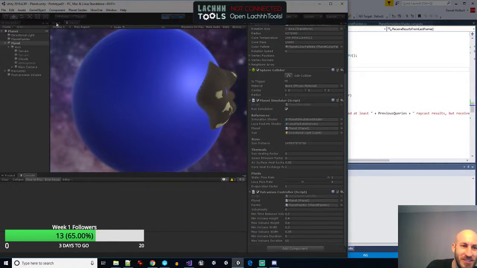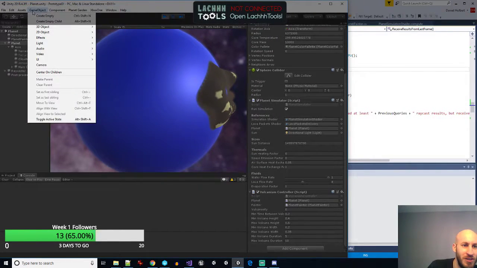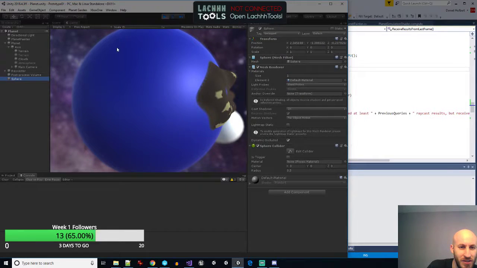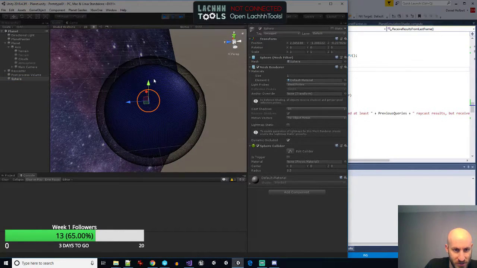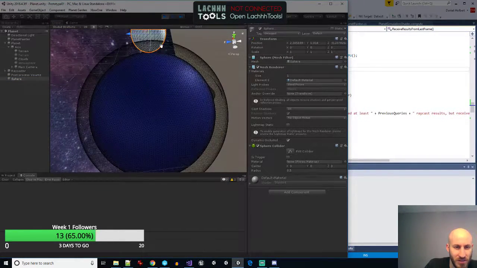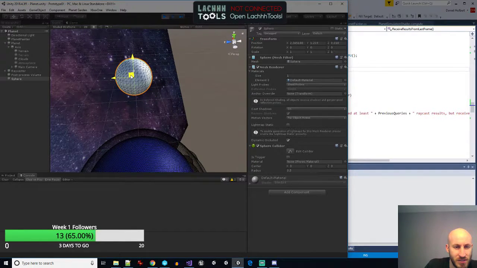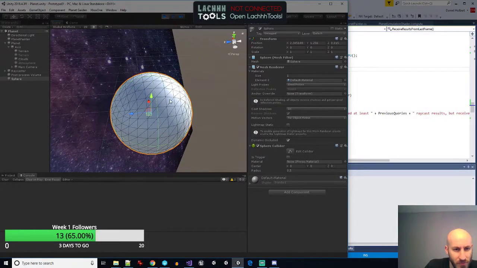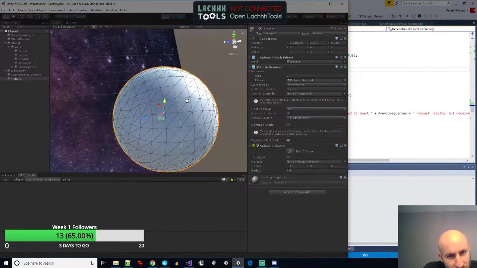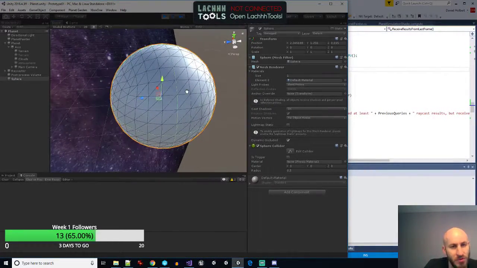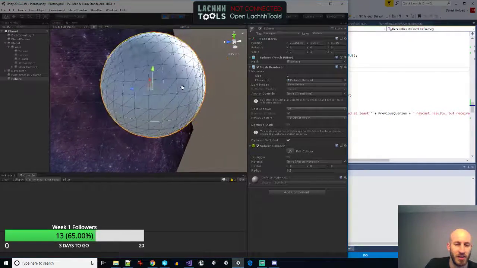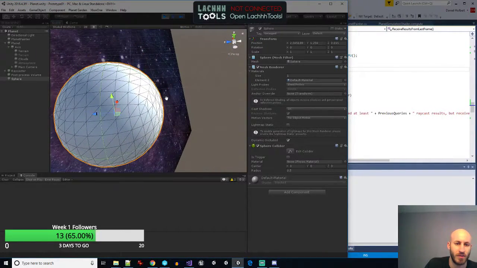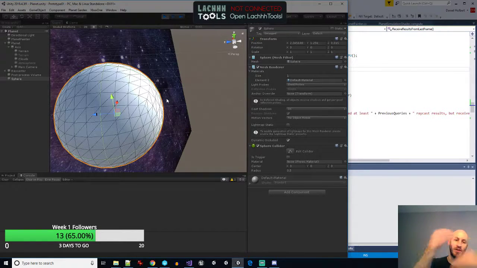Well, what's funny is you can create a sphere, and then if you look at it, there's a sphere, and it looks like this. But you can see it's not actually that detailed. How they did the triangulation is actually pretty smart. I think they basically take a cube and cut it into slices and then map the points of that cube onto a sphere.